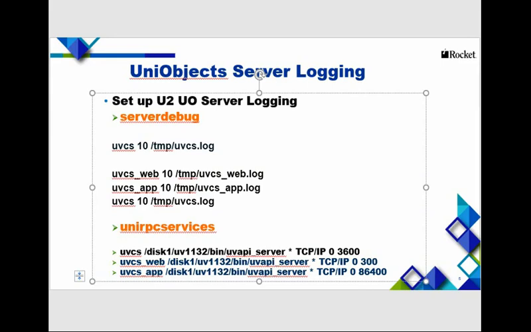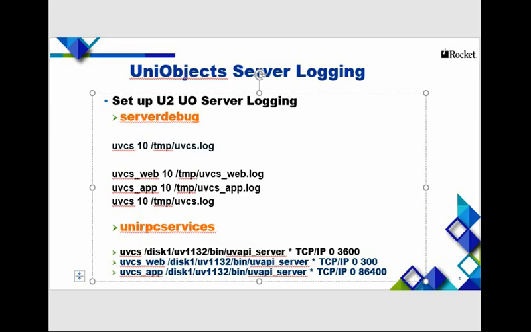The simplest setting is just one line. On Universe, you call UVCS, the log level is 10, and then where the log file is. For this demo, using UNIX, it will be /tmp/uvcs.log. Then any kind of UO connection will create a log file in the temp folder.